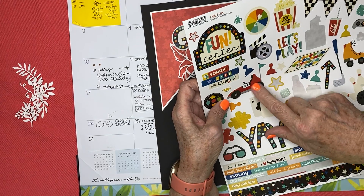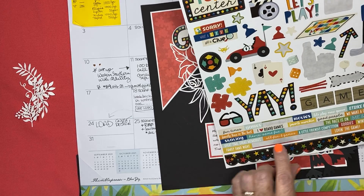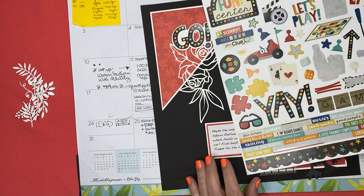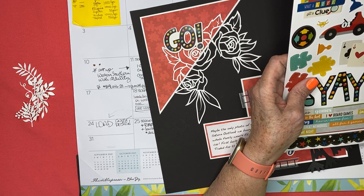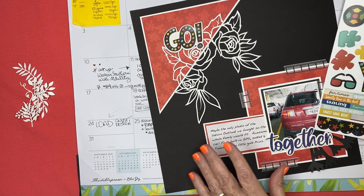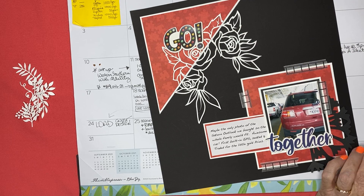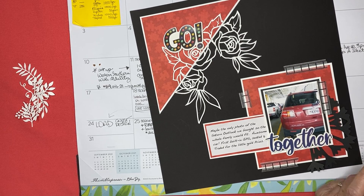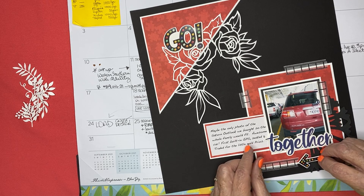I love this little red car but it's not the right kind of car. I figured I could use some of these word strips and I don't mind adding in other colors because they'll pick up on the colors in there. I like this arrow because it has those same colors. Let me cut a little bit of foam so I can raise it up — I want it to have the same height and importance as that, and maybe I'll have it coming this way.